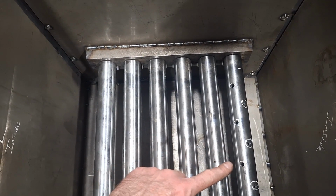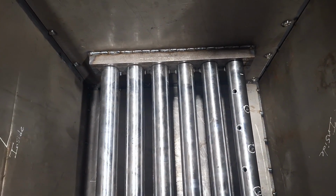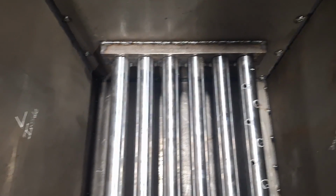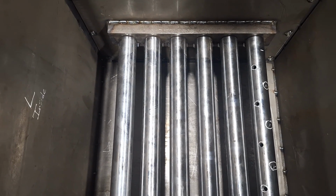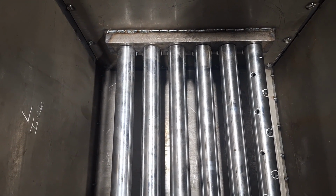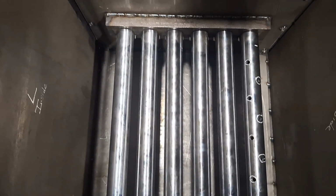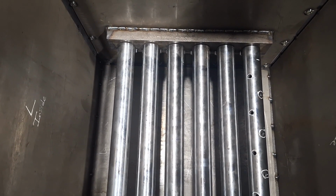If I move it to the outside where the 1 inch holes are, then I finally get airflow blowing out of those holes. So I'm not really sure if all those holes were 1 inch through that thing, if that would work, or if I'm just going to need a bigger blower. I don't know.